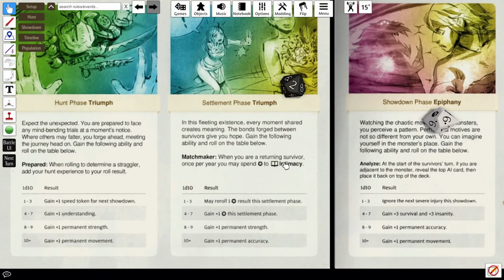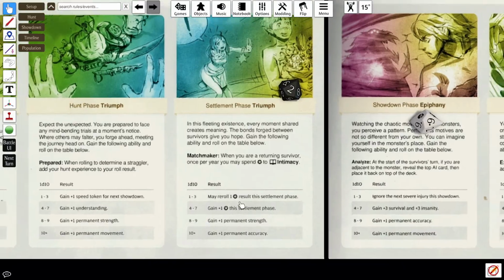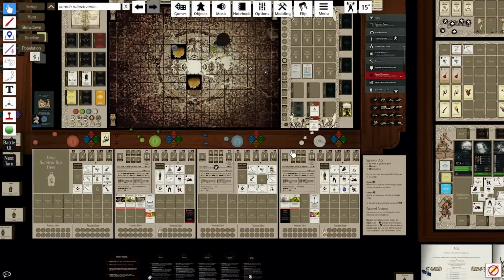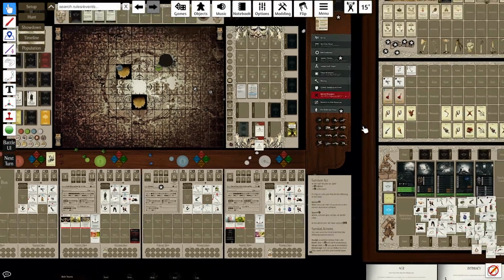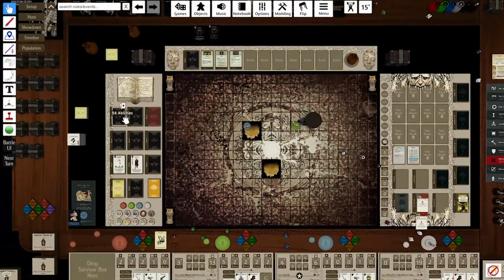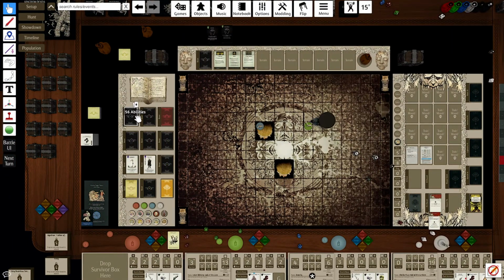So here's her... Oh, 2. You may re-roll 1 endeavor this time around. Okay, so I'm going to take her white token here and drop it on an endeavor, so we know that it can be re-rolled. All right, and she also gets the matchmaker ability.